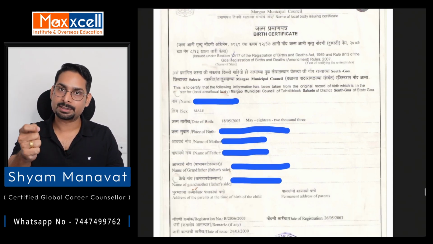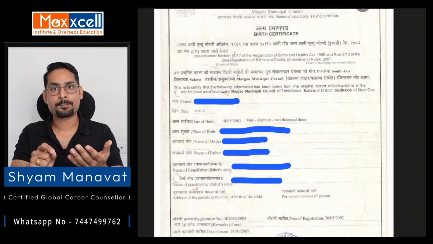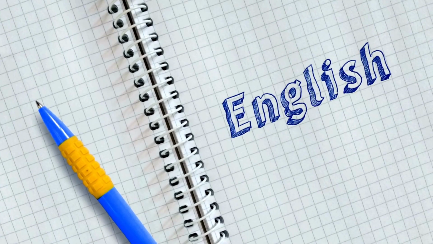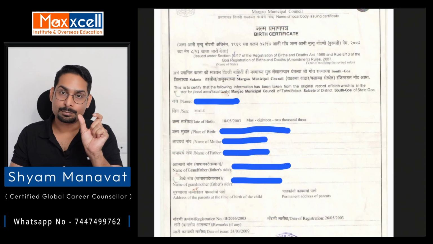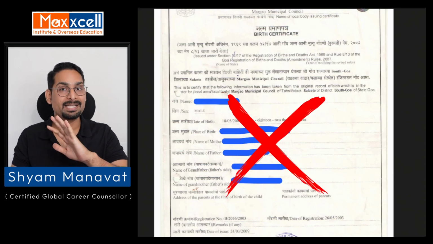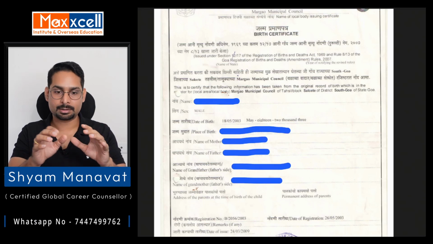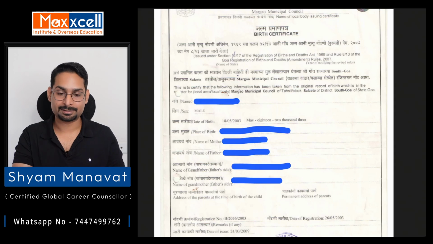When you get the birth certificate from the municipal of your area, you will find the birth certificate is written in English as well as the local language. English is required to have in the birth certificate. If it is not, then that particular birth certificate might not be accepted. So make sure that you have the birth certificate which is computerized and should have English also as the language, okay.